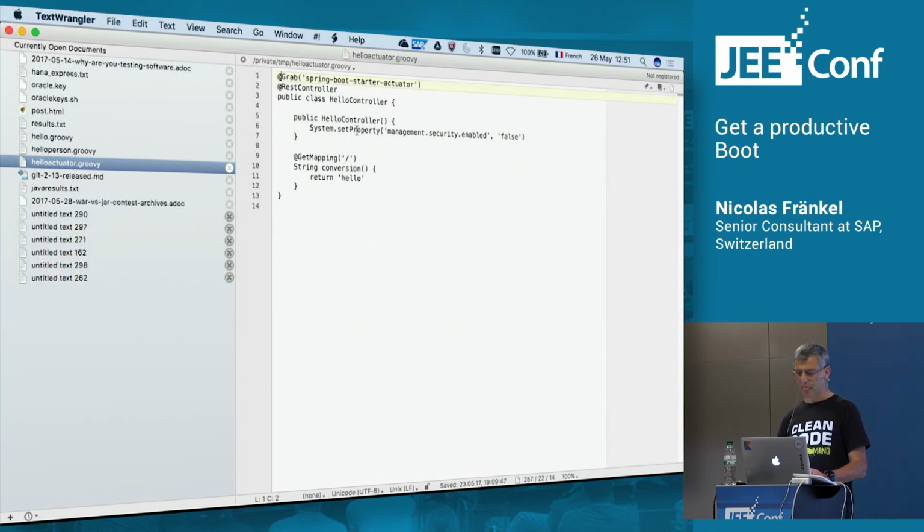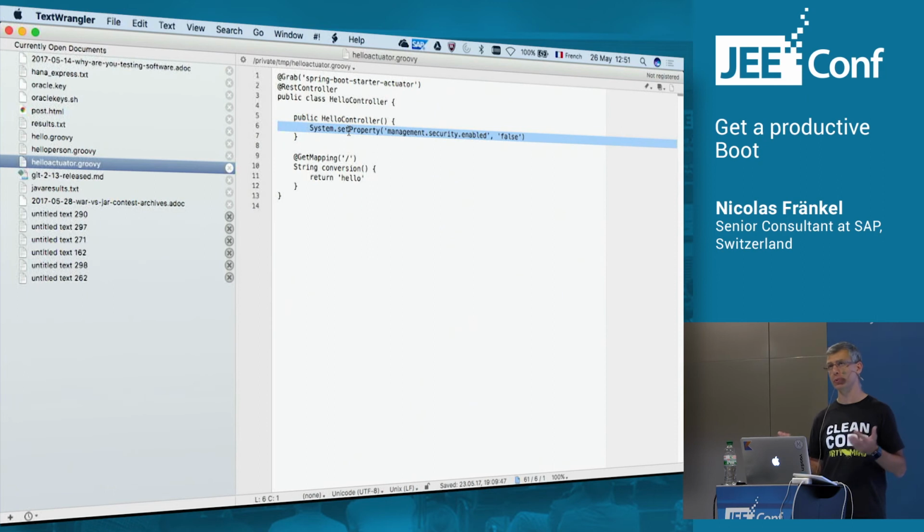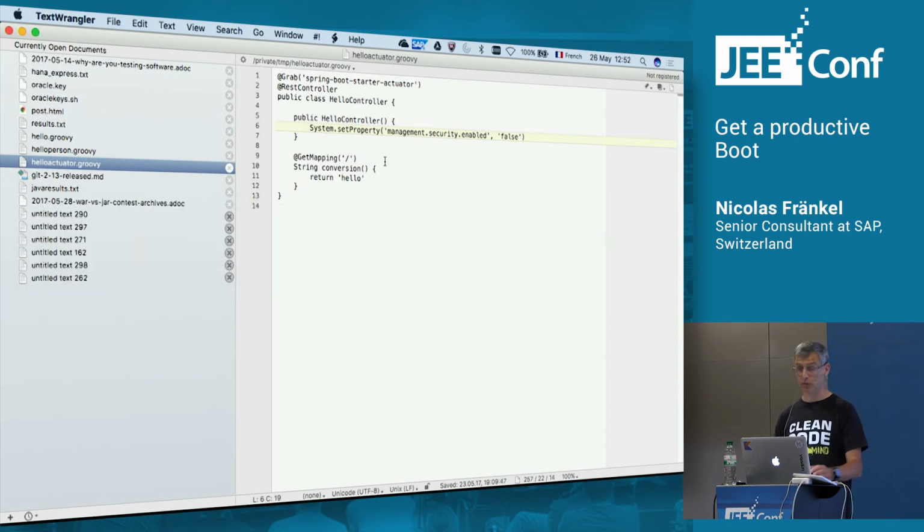Of course, since by default some actuator endpoints are protected because you don't want everyone to access the beans, you have to be a little creative regarding the configuration. Hence this line saying, yeah, no security, it's open to all. But I mean, we are talking about prototyping, so we don't care about that so much. So if you want to show the actuator to your boss: 5 minutes, copy, paste, Spring run, done.